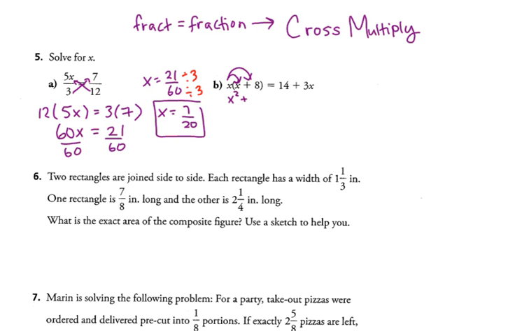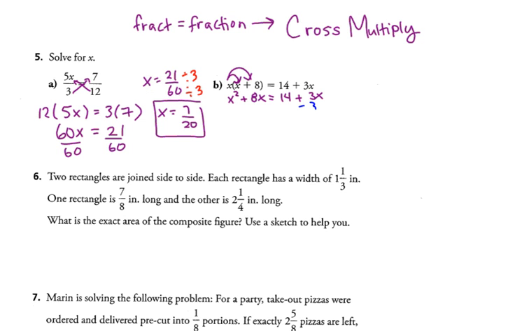X squared plus 8x, when we bring in the x, you want to keep the x squared positive. Otherwise, you have to factor out the negative from everybody. So we want to bring everything towards the side of the x squared so that we have a positive x squared and not a negative x squared, because if it has a negative x squared, it's technically a complex trinomial.